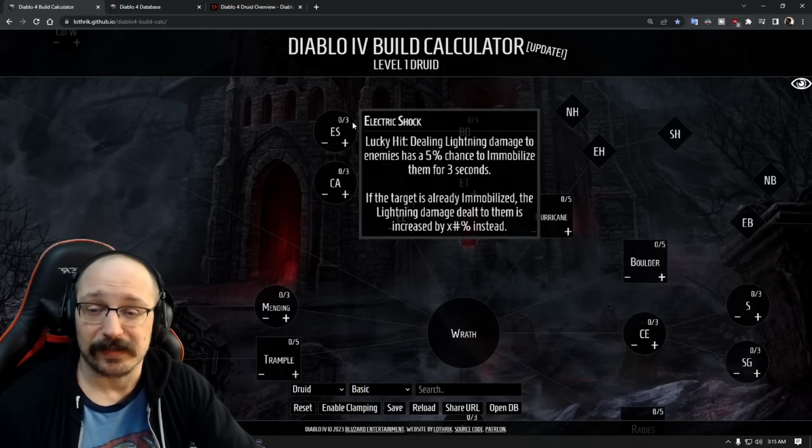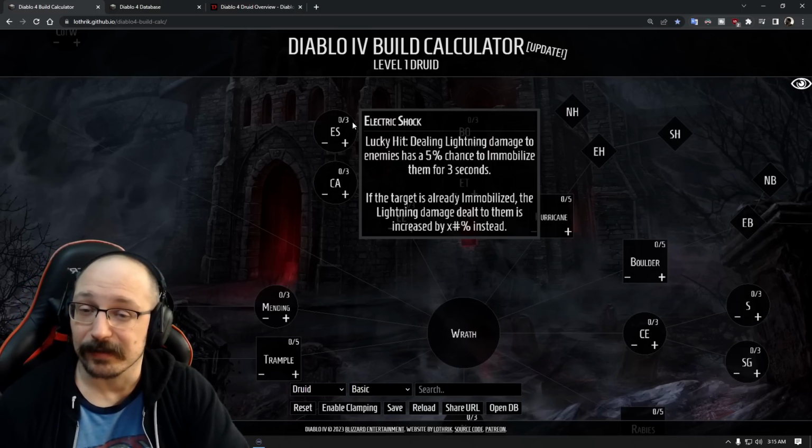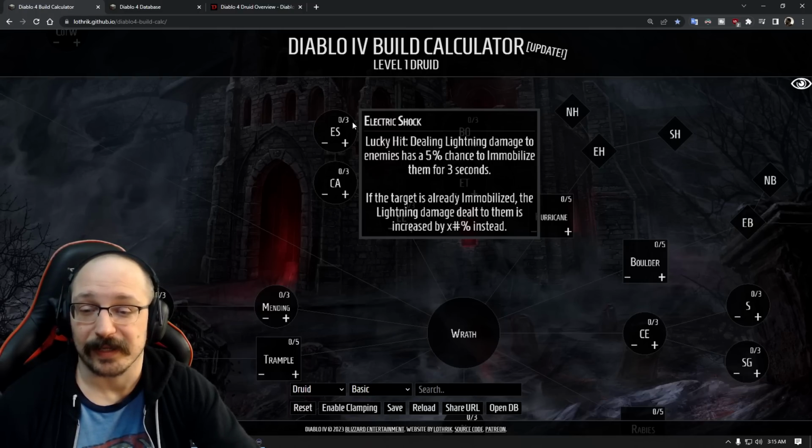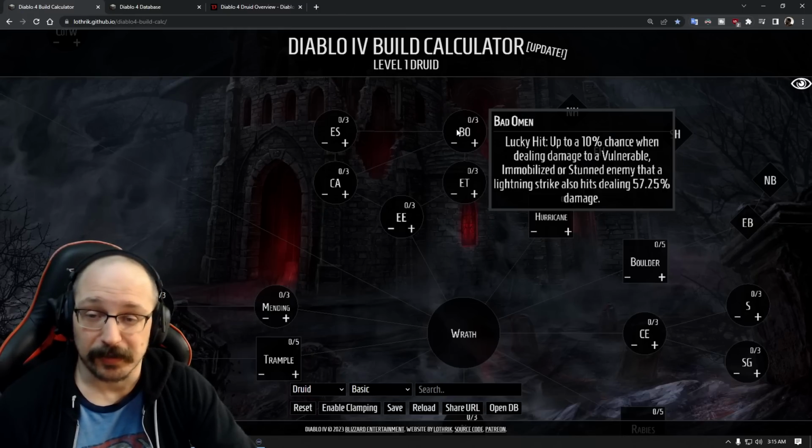The electric shock makes it so that you have a lucky hit. Dealing lightning damage to enemies has a 5% chance to immobilize them. And if they're already immobilized, the lightning damage is increased instead, which is potentially kind of neat.